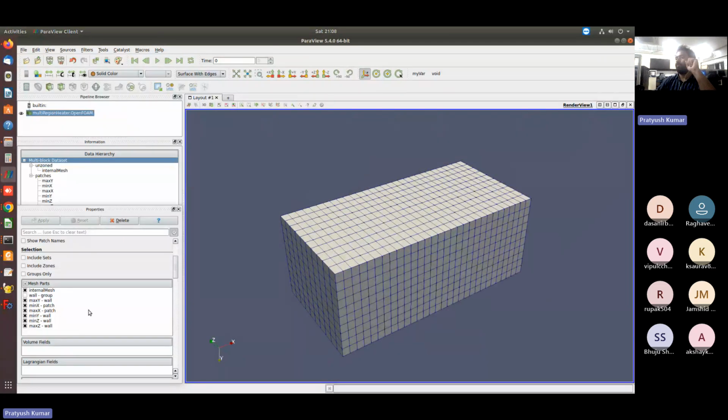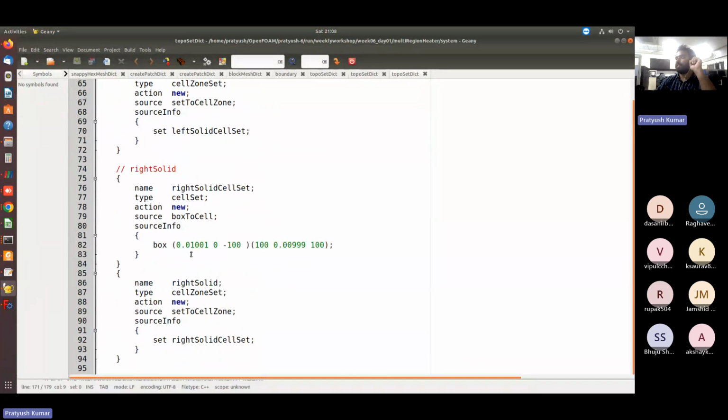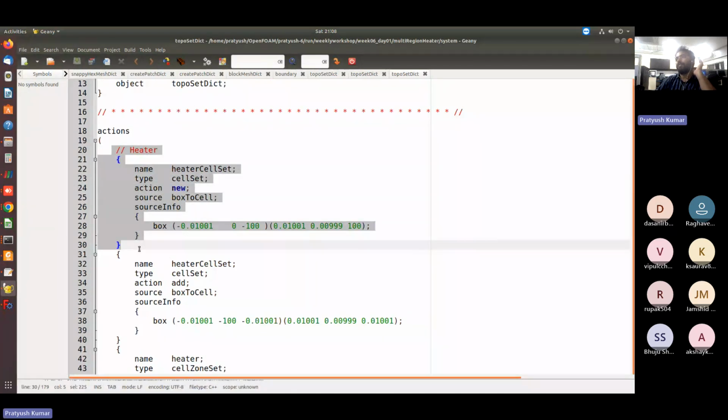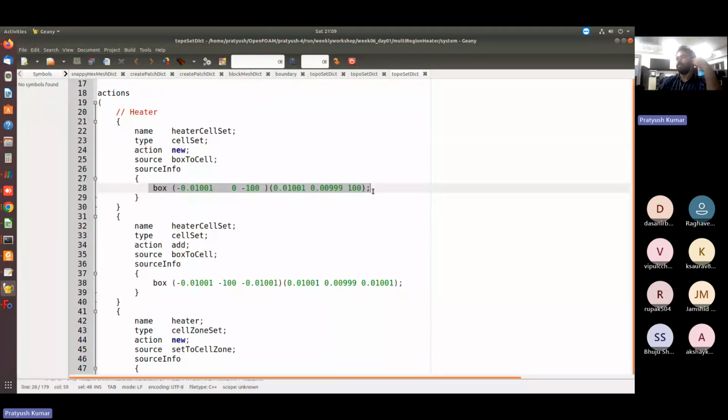Now we are going to use the topoSetDict. If you see this topoSetDict, first it is starting from these lines. It is saying to create a new cell set. We are selecting the new cell set within this given box. This is the source that we are giving here.